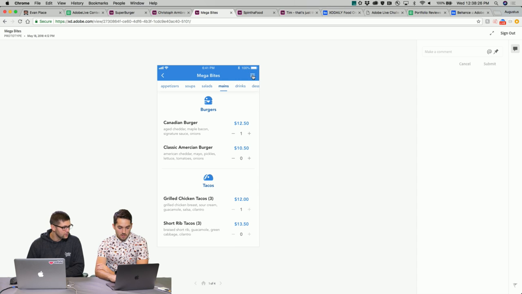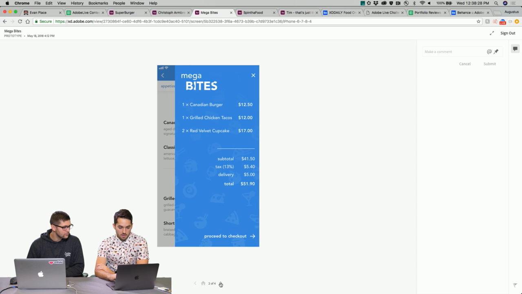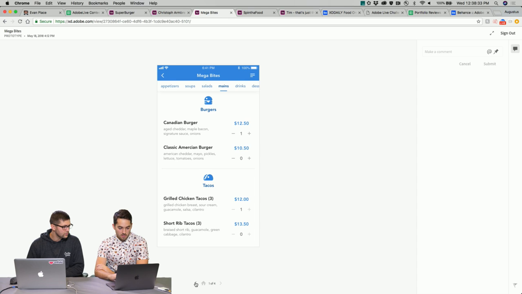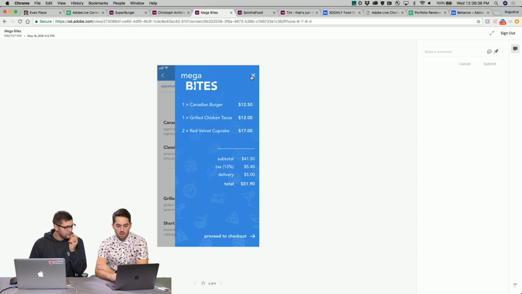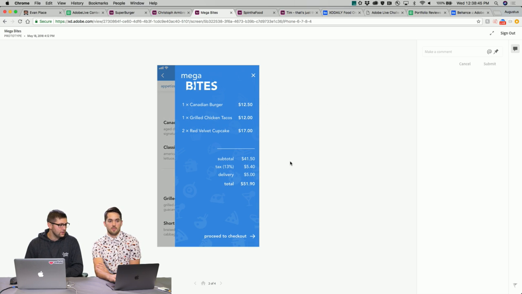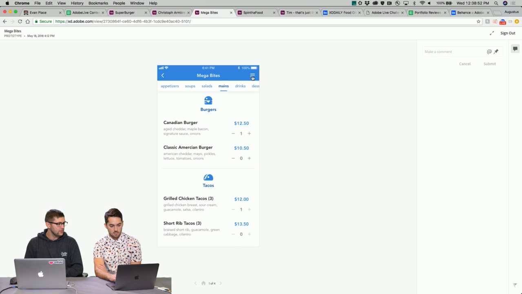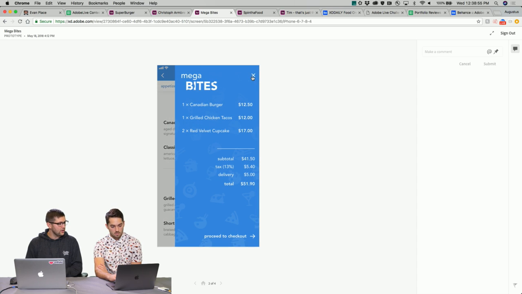Maybe, what if you click on the hamburger menu, what comes up? Let's see. I wonder if it's a really tiny hitbox. It is the hamburger menu. Oh, okay. Cool. Yeah, the only comment there is maybe think about trying a different icon, just because the hamburger menu, I would have assumed that maybe it led to more navigation rather than a cart. But I think the way that you've handled it, though, is pretty simple and clever.